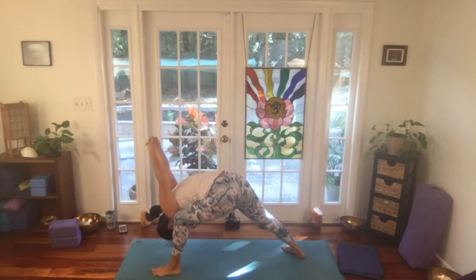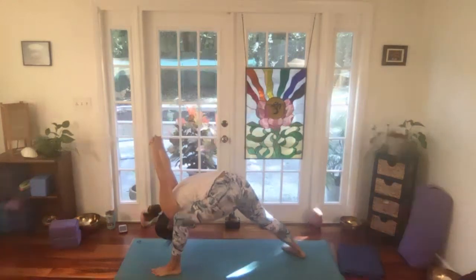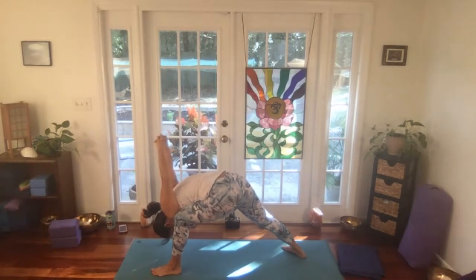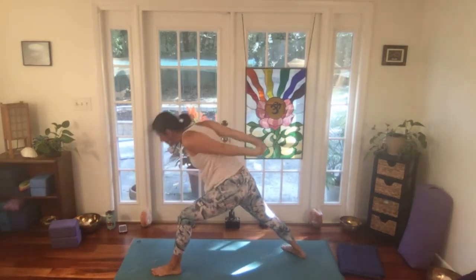Letting the hands come up away from the low back, head drops. So I'm looking toward that back foot, noticing if my arch is collapsing, if I need to adjust and put more weight into the outer part of the foot. Let's make sure we're breathing. Then slowly rising up, releasing the hands.